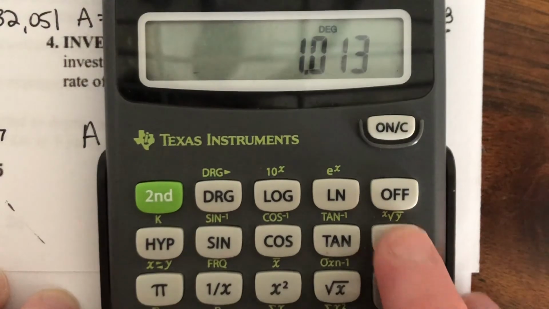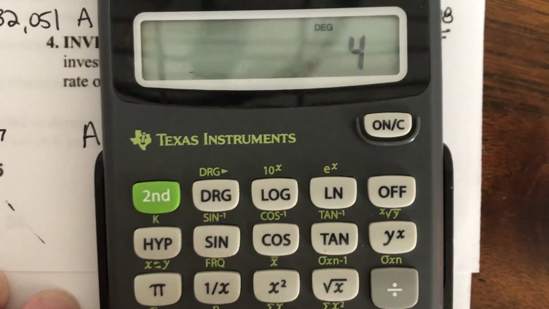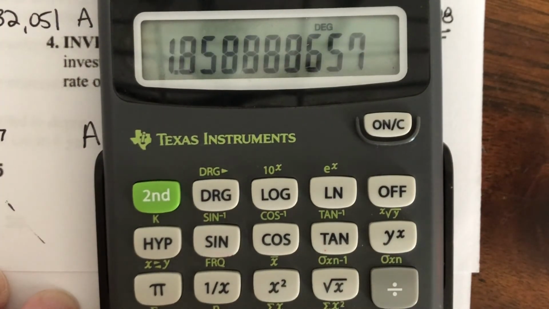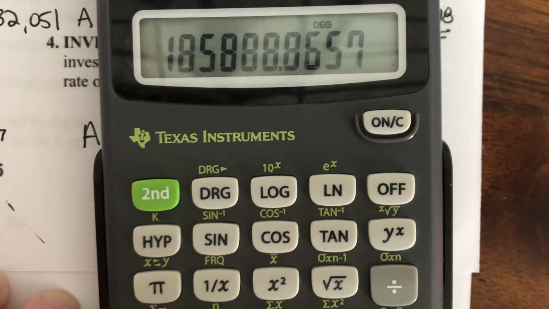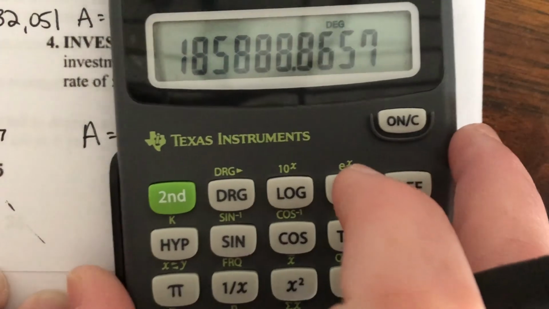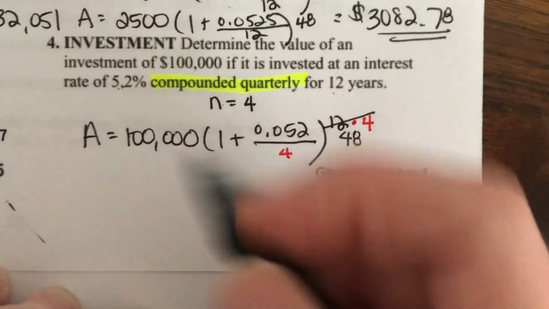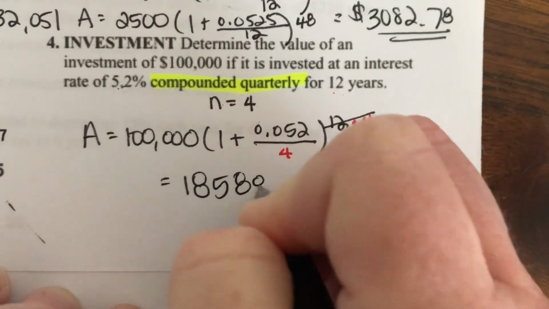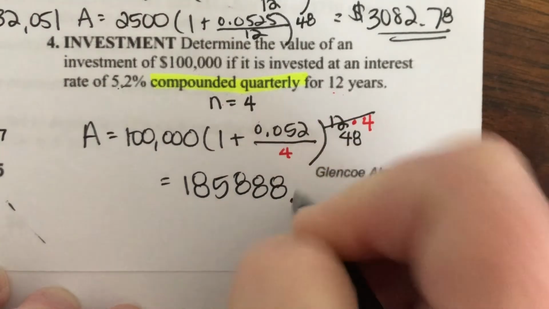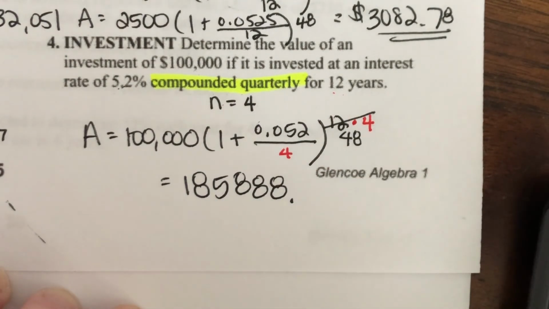Raised to the 48th power, hit this button, 48, equals, great, and then I have to multiply it by that initial 100,000. So I'm going to get 185,888.87.